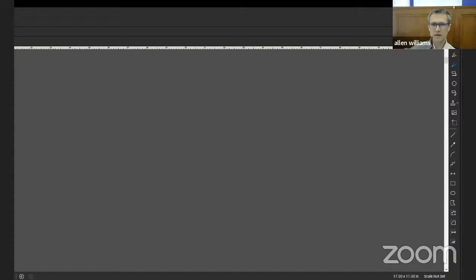All right, so I think the thing that we want to talk about most is the site itself. Obviously, the site is very tight relative to the work that we're proposing. And in terms of the area of development, we're somewhat limited. We obviously don't want to build in the front of the building and block the view.